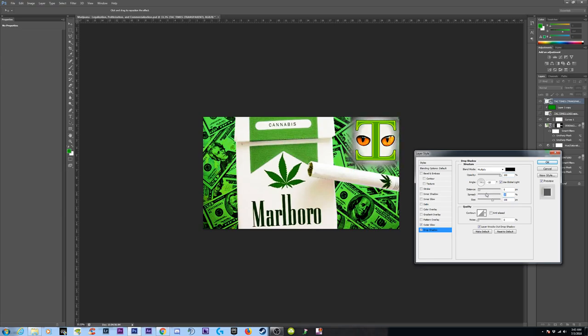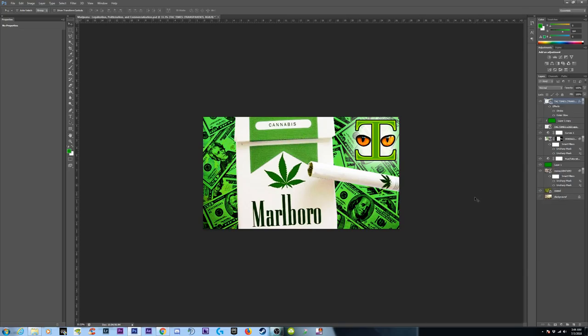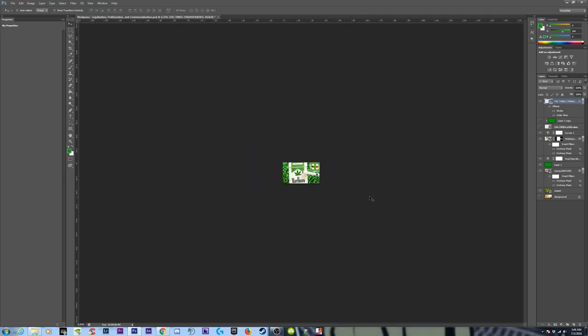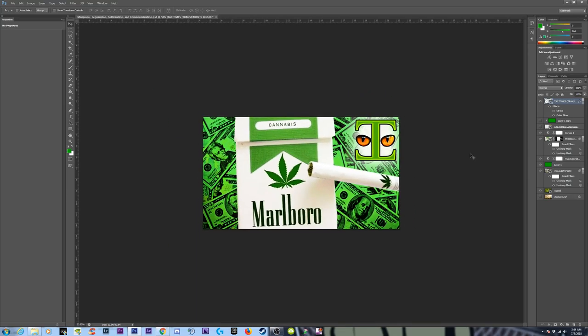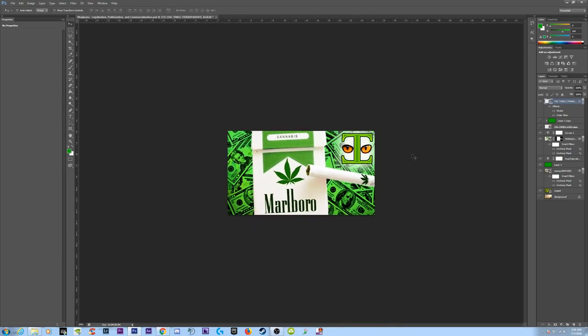Okay, let's go to the drop shadow, see if we could add a major drop shadow behind that. It's looking a little weird now. Okay, forget the drop shadow for now. Let's go to stroke. We'll outline the thing, click on the stroke, make it a little thicker. There we go. Kind of like that. I don't know how it's going to look small, because those thumbnails get really small sometimes, like on a phone. But I think that's okay.